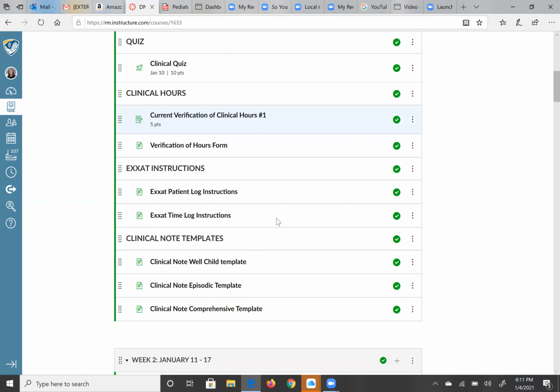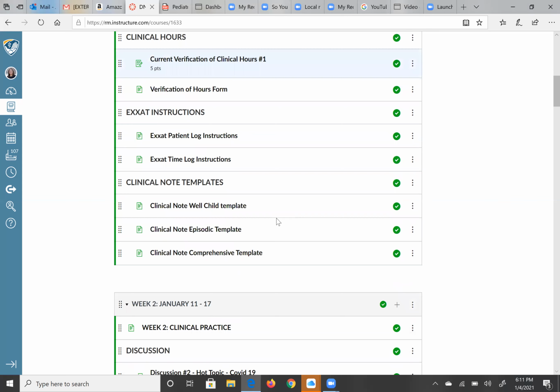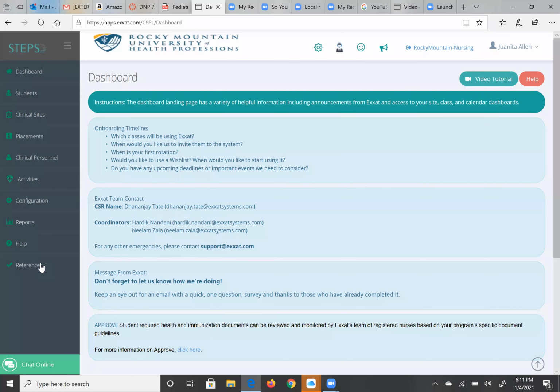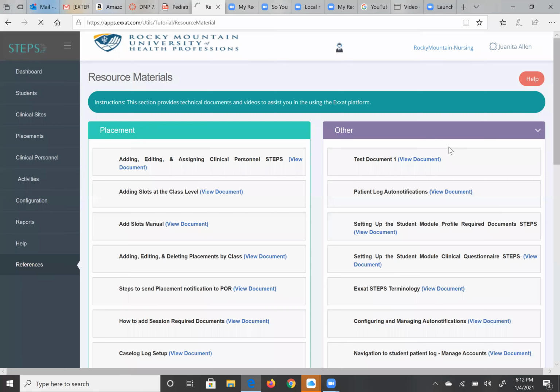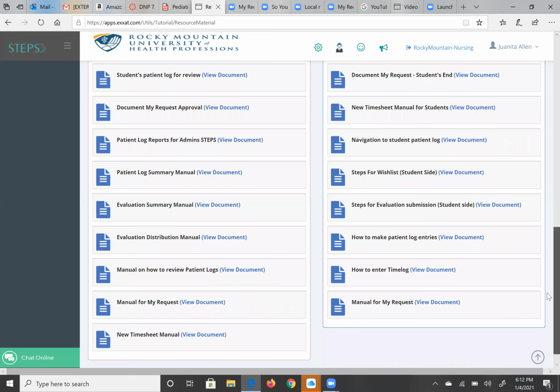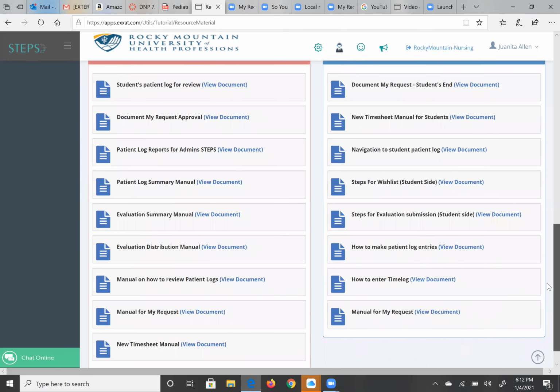I've also listed a couple of Exact instructions in there, but I also wanted to point out that in Exact, if you go under the references and resource materials, there is other information listed for students, other resources you can always look up, a lot of PDFs, so view documents.